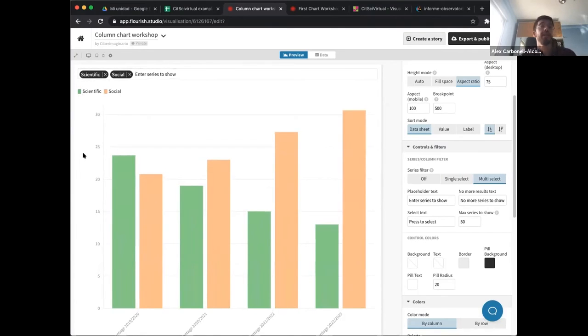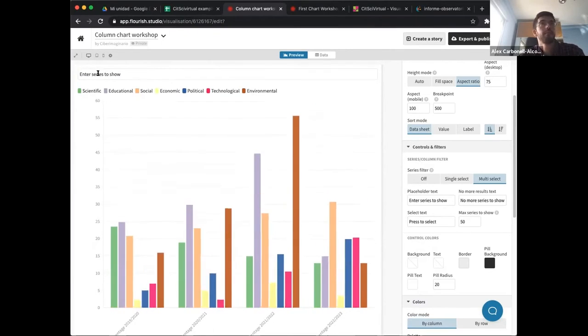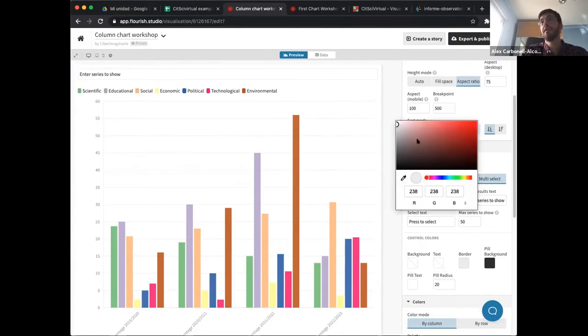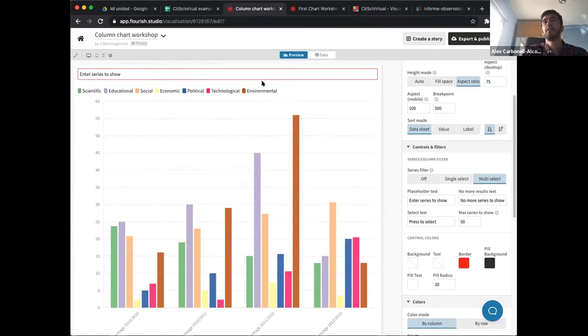Users will see these charts, and if they want to come back to the general preview, they just have to close the filter. So I really encourage you to use the multi-select. Moreover, in this case, I recommend you to put the border, you see here the border in red, so that it changes and it will be easy to be seen by the users.